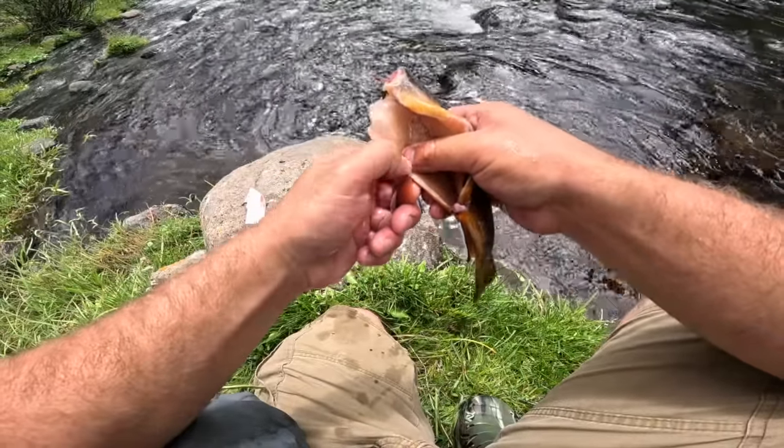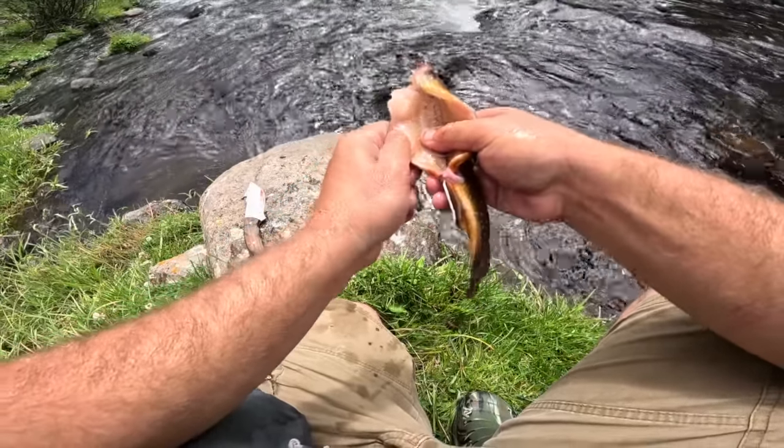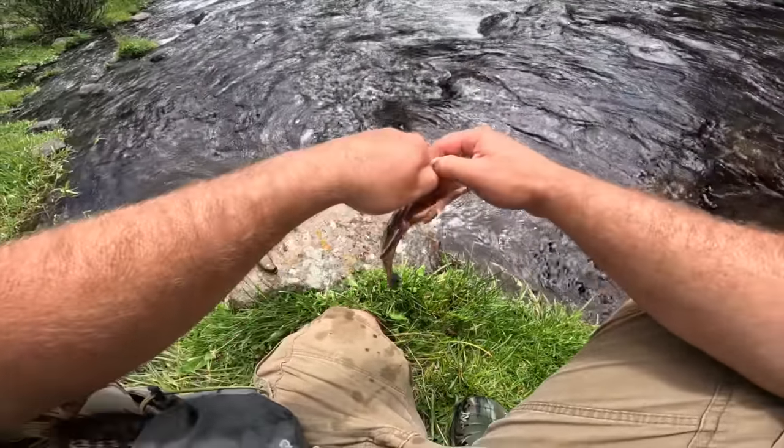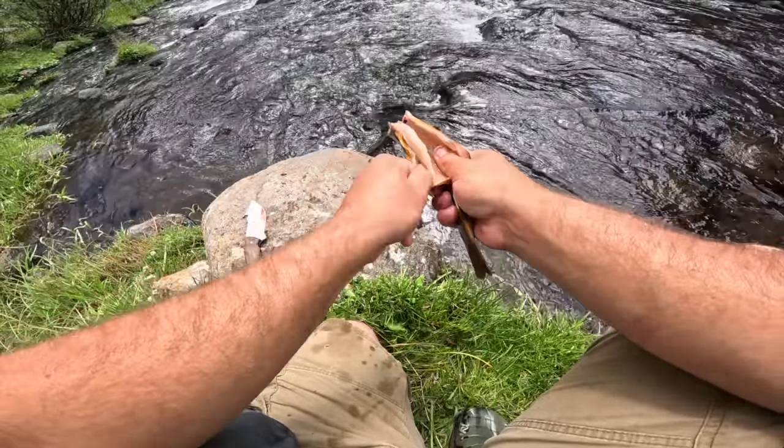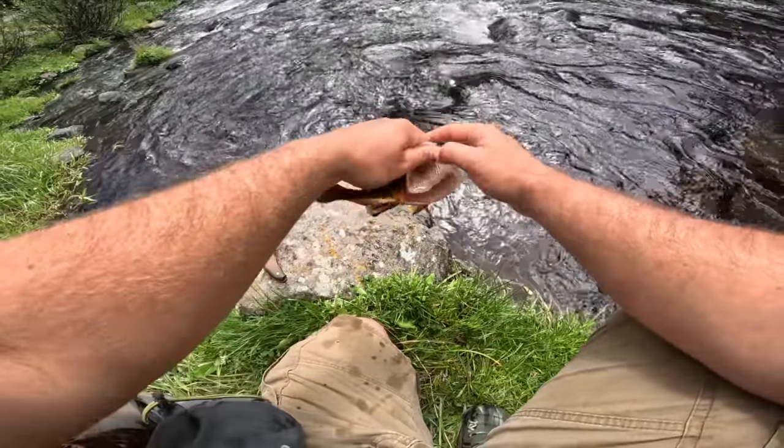I'm gonna go right back there on that back fin, pinch down, and that meat and skin will separate. Then you just go along with your thumb. Just like that.